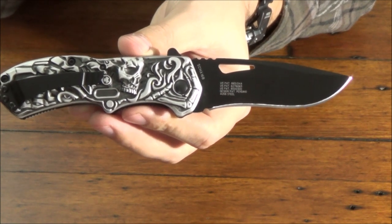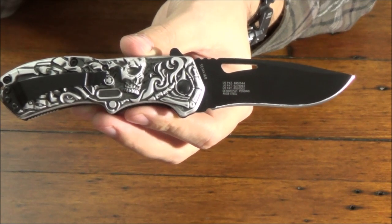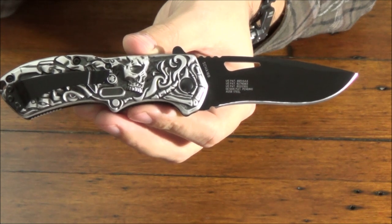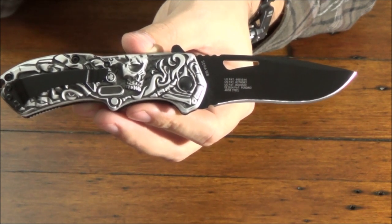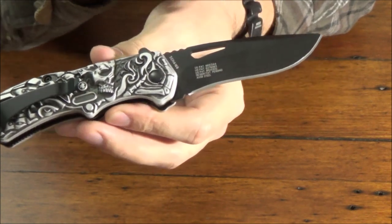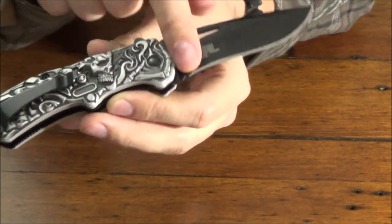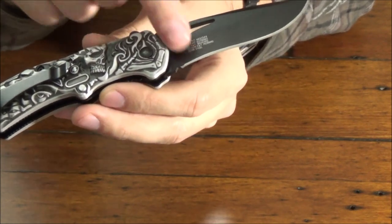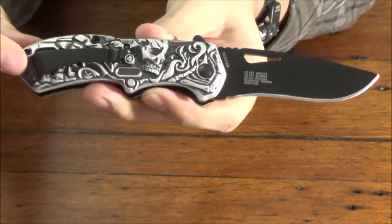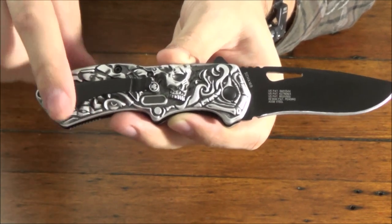It was a little difficult to get razor sharp — I know I'm not a professional, but I've done a lot of knives and this was by far the hardest to get nice and sharp with no catching at all. I ran it through the Work Sharp to reprofile, because I think the blade edge it came with was a little off, but now it works perfectly. I'm not exactly sure what this black coating is on the outside, but it's pretty strong — just a couple of little scuff lines and they didn't even go all the way through. I could use a little deeper carry on the pocket clip, but it's not a huge issue.